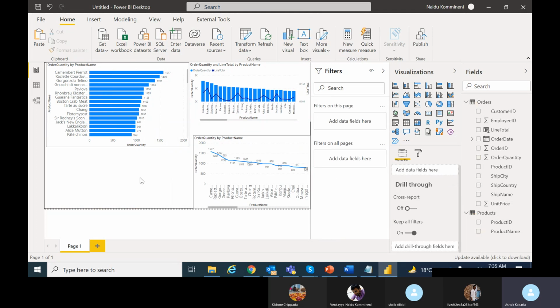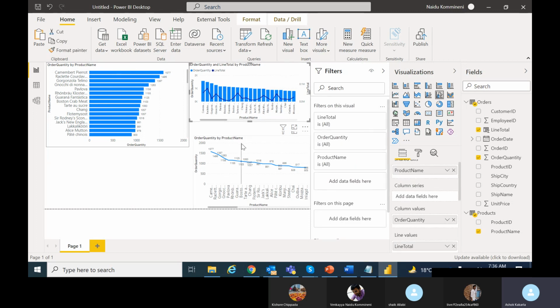So now you could see this is a clustered bar chart, and this is the line chart. And if you build a combination of this column chart and line chart, that is called a combo chart. This is the combo chart.